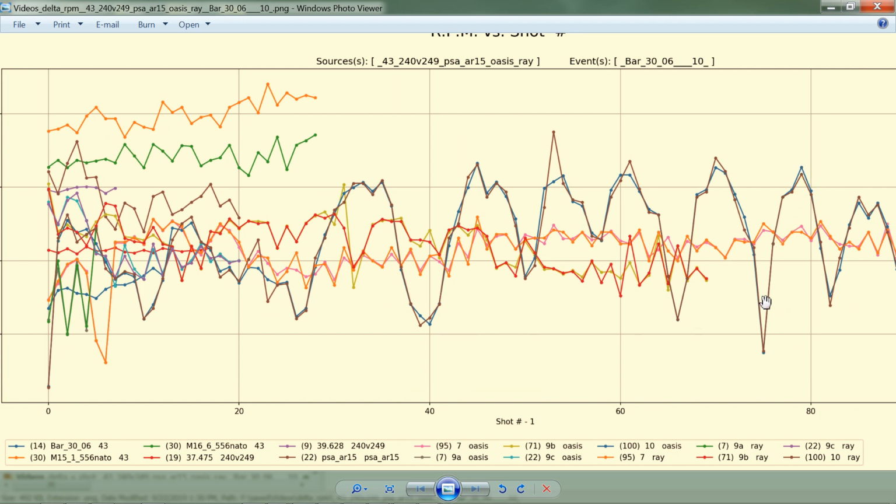But you can tell, there's Volley 10. Okay, there's the bump fire. The green, I'm pretty sure, is an M60, probably M16s up there. Let's see, a blue. It's kind of hidden down there. What's this green one over there? That's 9A from Raymond Page. You can see the green, how big it is. The pinkish ones are probably, yes, Volley 7. Oh yeah, the infamous Volley 7, which has 95 rounds, 7 from Oasis. And it's one of the more consistent ones.